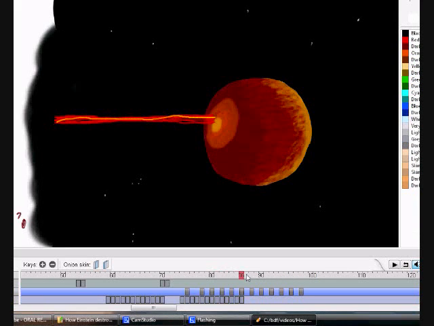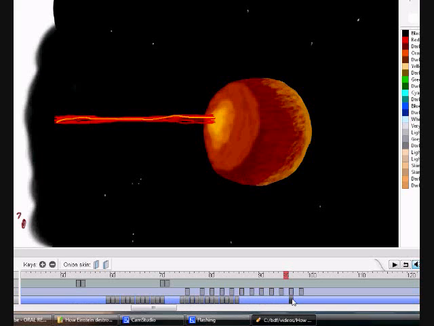And the reason for that was, if you remember, I thought the hotspot was moving a little too fast, so I slowed it down, but I didn't slow the laser down. So if you look down here at the bottom, that's the hotspot, the laser's right under it, and the keyframes don't match up. So I'm just going to grab these keyframes and match them up with the hotspot. See how that looks. There we go.